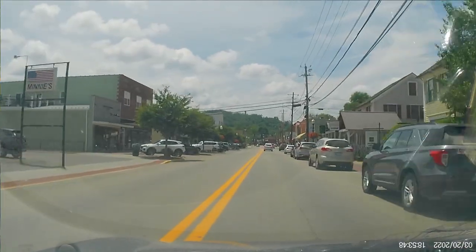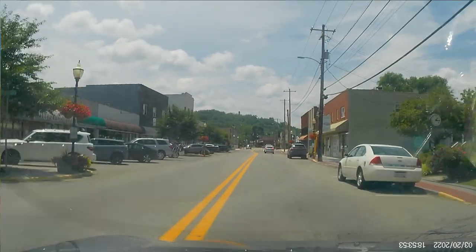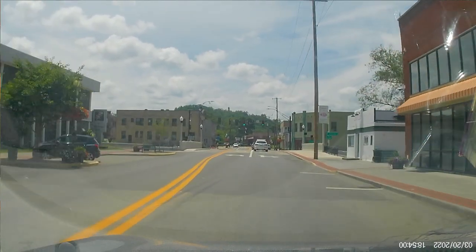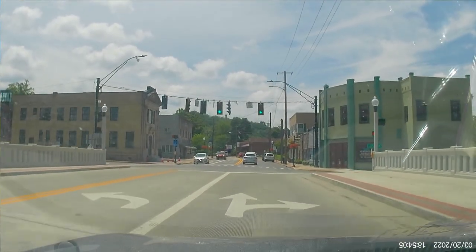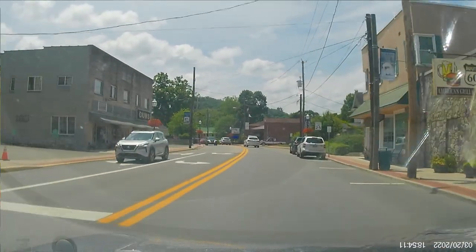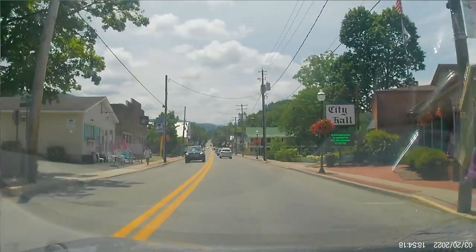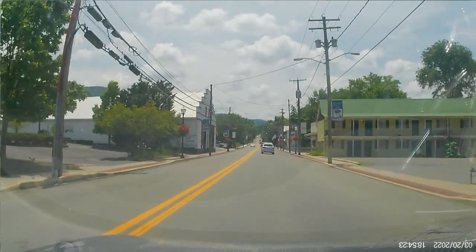So there was a big flood here that impacted White Sulphur Springs in 2016. That was something I had to mention. Flooding is becoming more and more common in the state of West Virginia. Heavy rain and downpours with the rivers and creeks, plus the mountains bringing water down from the sides of the mountains. That's making flooding more common, it seems like. Or maybe it's always been a major factor in West Virginia, but it seems like I hear about it more than I used to back when I was growing up as a kid here.